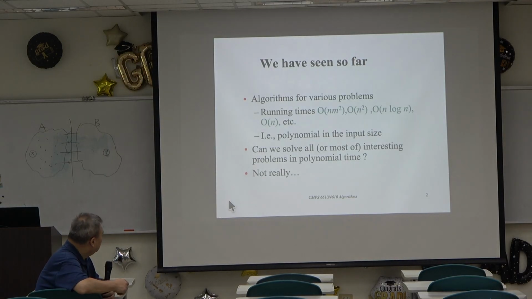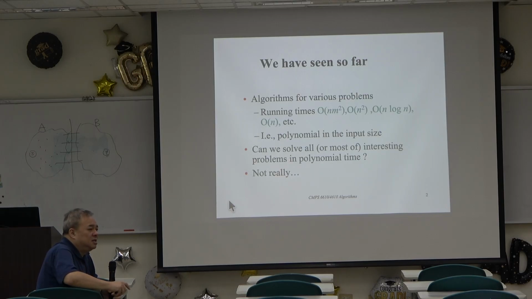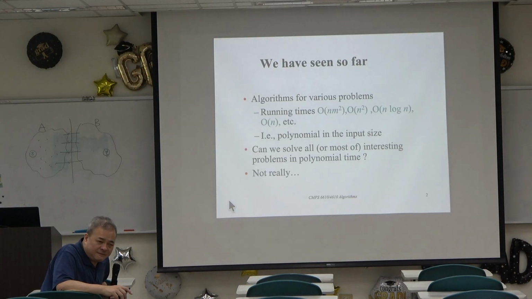So far you have seen different algorithms for different problems. So you see running time can be big O n squared, big O n log n, big O n, and so on. There are all sorts of time complexity for different algorithms. For all these algorithms, we call them polynomial in terms of the input size. This n symbol stands for the input size.